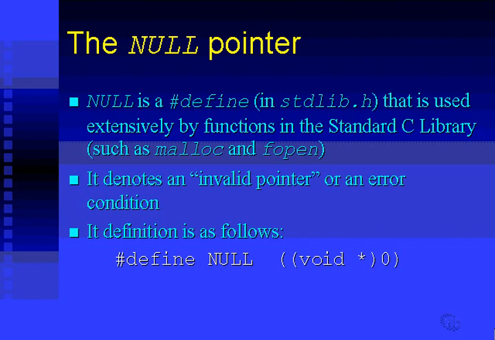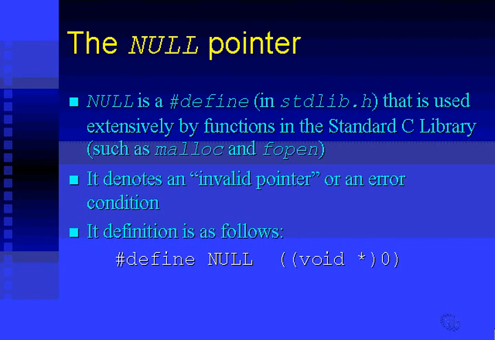It's vitally important to check the return values of things like malloc and fopen and any other function that you design yourself that uses null, to see if the pointer where you store the return values of those functions is actually equal to null or not. If you don't test, and you just go ahead and assume that fopen worked or malloc worked, then you can actually try and write data to the 0 memory address, which will simply crash your program, almost guaranteed. This is known as dereferencing a null pointer, and it's one of the most common types of errors that you can have in C. It usually means that somebody's been lazy and they haven't bothered to test whether a pointer was null or not.